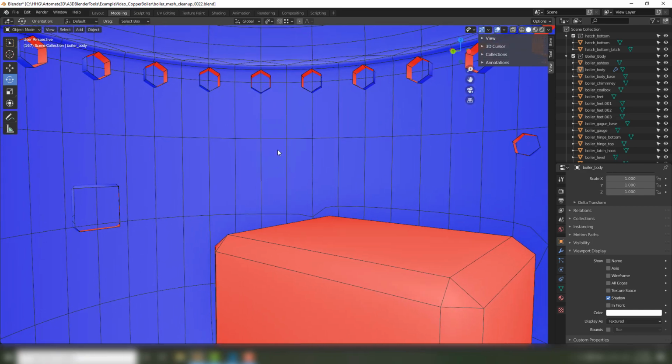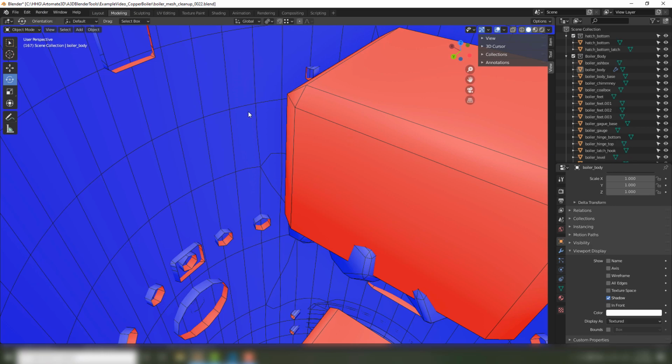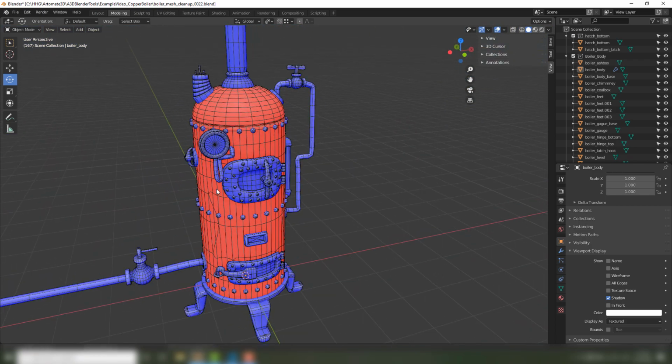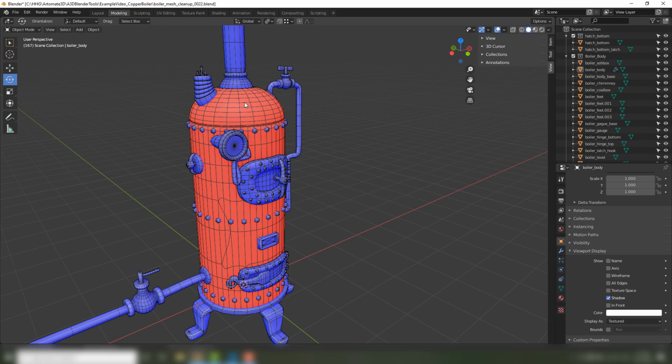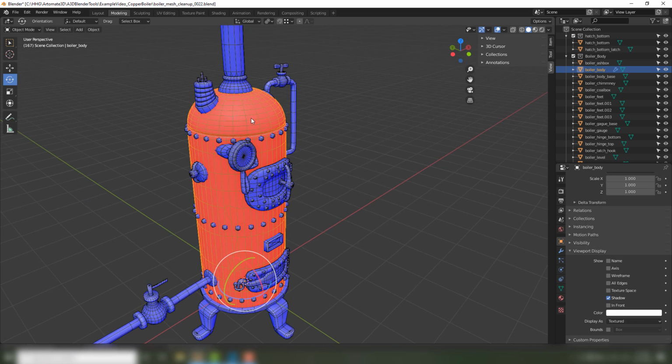If I go inside that object, you can see that it's the opposite. You can see that I'm seeing these reversed faces, and this is the face that's facing inwards. This is really important for game dev. So basically the red ones are back faces, right? And the blue ones are front faces, right? So pretty much which way is the outside of these objects.